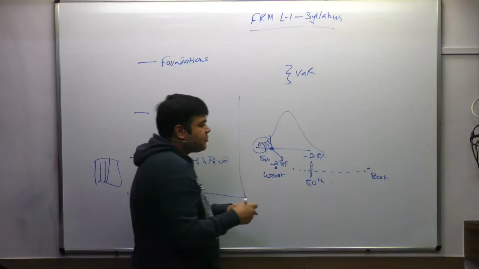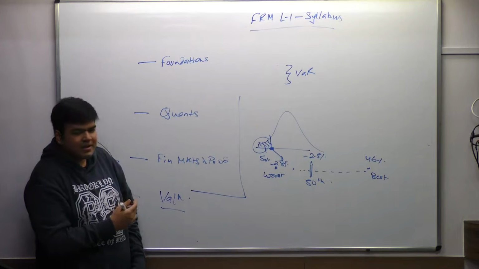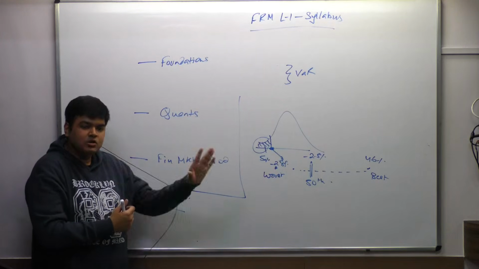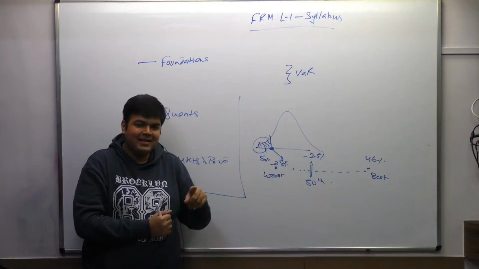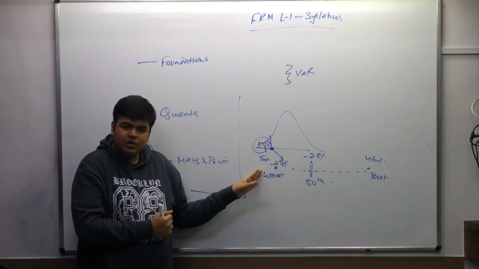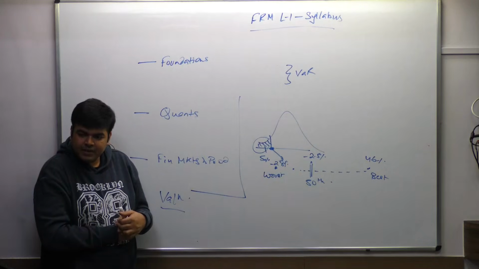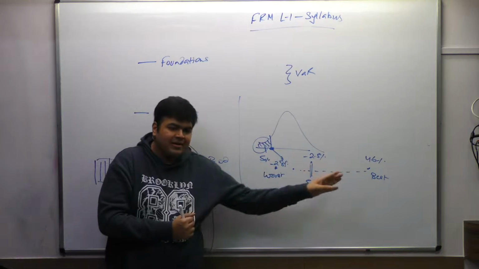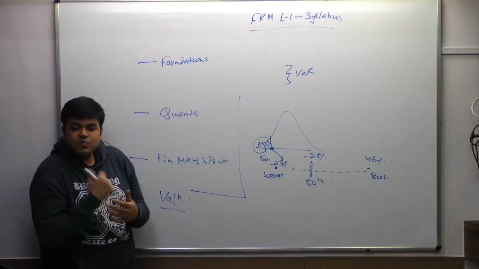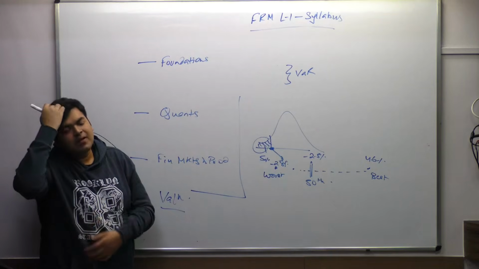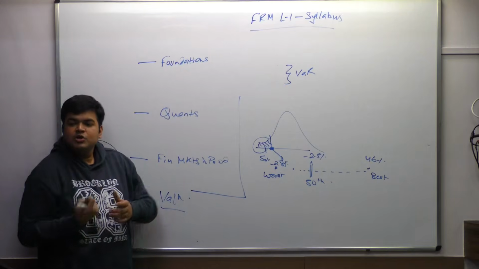So the worst loss to the best profit. The best profit I've made is a 46% return. The worst I've made is a minus 28% return. There are 1000 values like this, arranged in ascending order. The 50th point, minus 2.5%, basically tells you approximately 50 losses are worse than minus 2.5%. 950 values are above minus 2.5%. 95% of my returns are above minus 2.5%. 5% of losses are even more than 2.5%. So what I'm stating over here is there is a 5% probability that my loss is more than 2.5%.